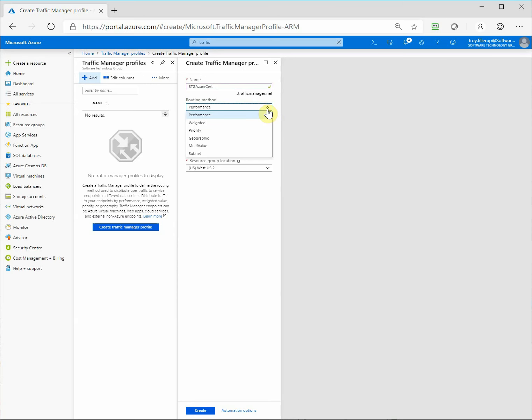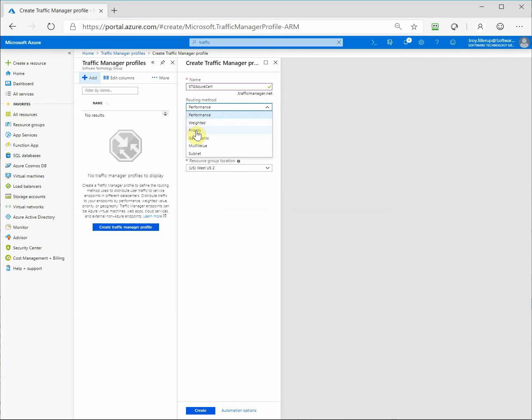So we're going to route this based on priority. So there's different ways that you can do it. You can say based on performance, so you want the traffic to be routed to the highest performing website. So if one is performing better than the other because maybe one's too busy, then it'll route traffic to the other one. So you can kind of do a load balance that way. You can also do it based on a weight where you can say, okay, I want 80% of my traffic to go to this one, 20% of my traffic to go to this one. Now, if one of the data centers goes down, it's still going to route all the traffic to the one that's still up, right? Because the other one's completely gone.